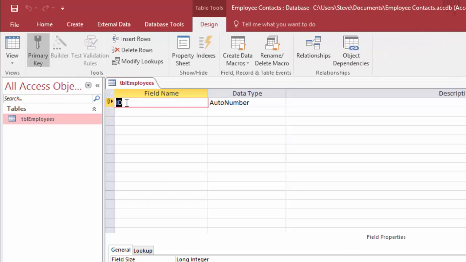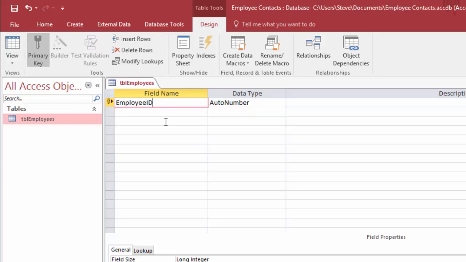So our first field name is going to be employee ID, and when we have it selected on there, I can just type right over it. Or you can always, if you're clicked out of a cell, click back into the cell to type in it, or you can highlight the field to type over it. Very similar to the way that Excel works. So we have our field now, and you'll notice there's this little key over to the side here. And then you'll see up here as well, primary key is highlighted.